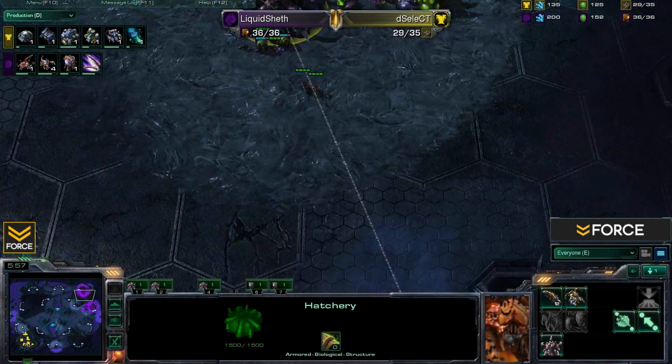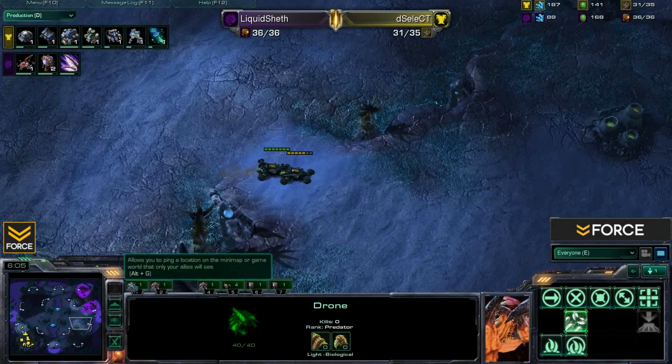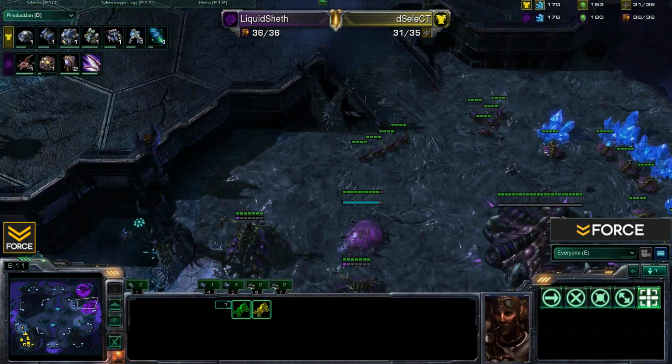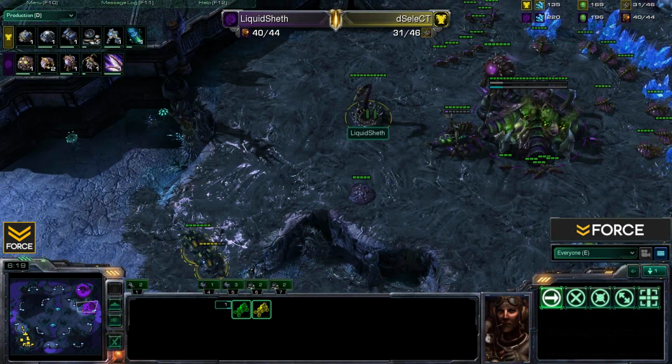He does just have those 2 queens, didn't manage to make a 3rd yet, so he will be lacking that inject larva over here because of this Hellion defense, but it's probably worth it in his opinion, just to make sure that he doesn't have to contend with any issues that those Hellions could present. So here we go, Hellions for SeleCT, situated right outside of the natural expansion.